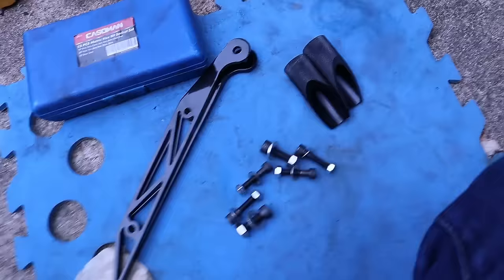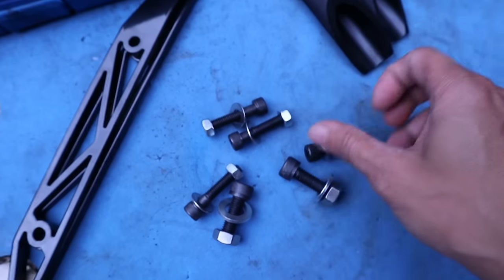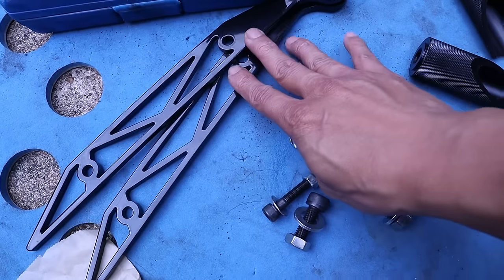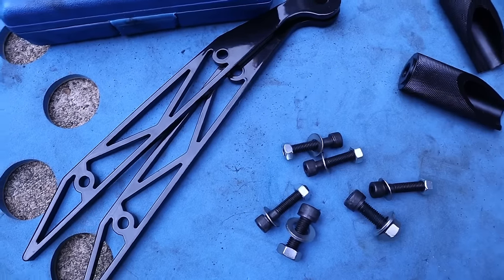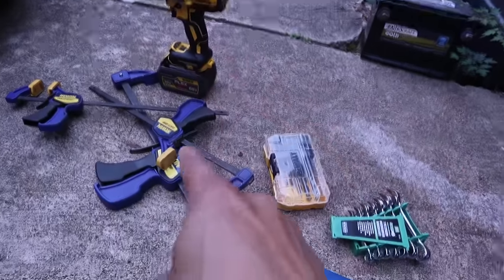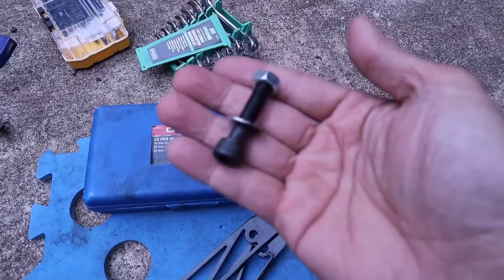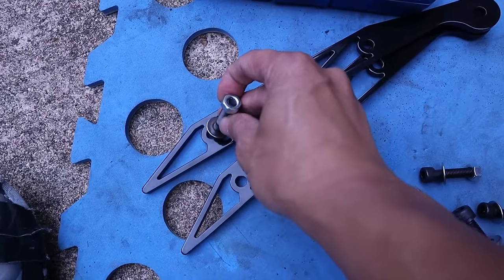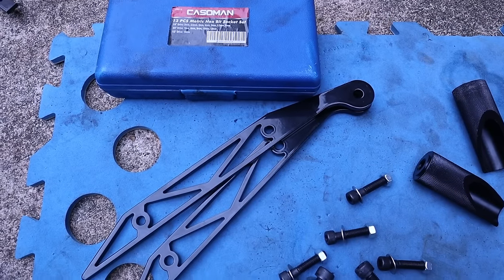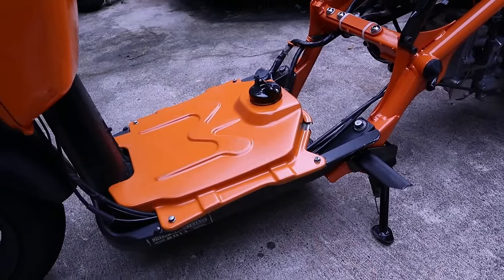I went ahead and got some new hardware for it — black Allen wrench bolts and some new pegs that go sideways so they can sit up at the front. These were used and I had them powder coated black recently. I've got my Allen wrenches, some short wrenches, my drill bits, the hammer drill, and some clamps. These might be a little bit too long for the supports that go in here, and I don't know if it'll interfere with the tank or not. Let's take the tank out and start spot positioning where we want to put it.